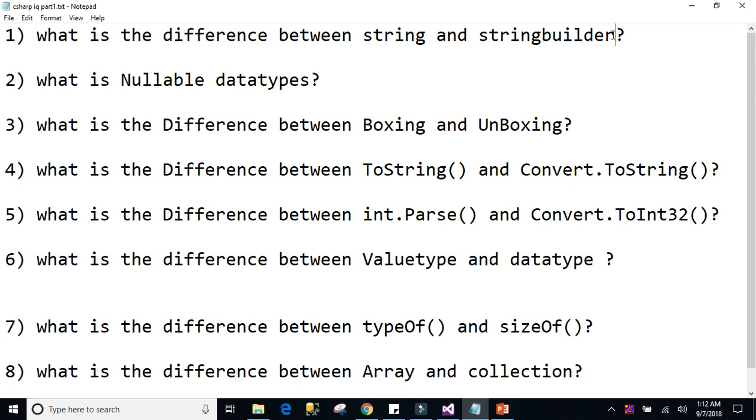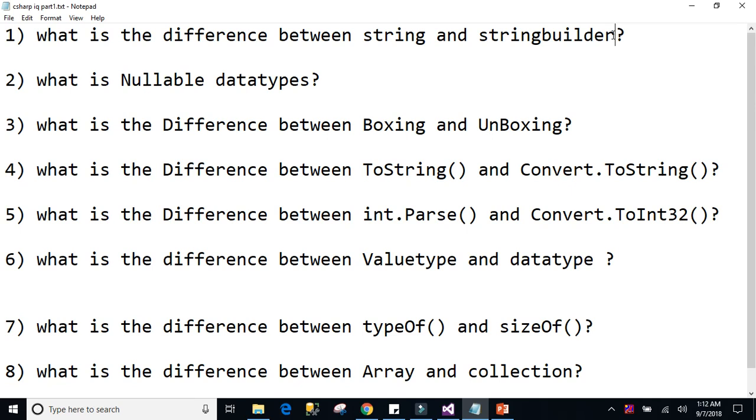String will allocate new memory whenever we concatenate the string value. When we concatenate, string allocates new memory every time. If you go with the StringBuilder class, we have an Append method. This method is used to add a new value to the existing value.